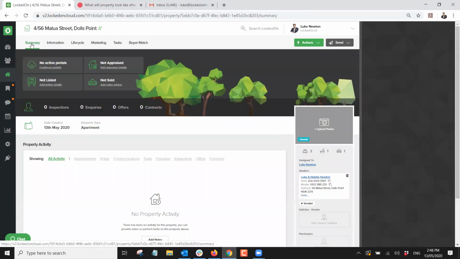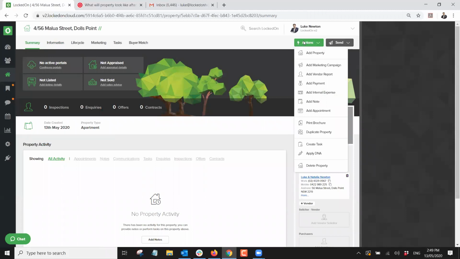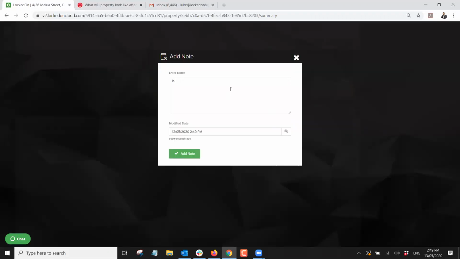Now, again, in the summary, it's just taking notes and seeing what you've done with this property. But every time you put a property in against someone, there wouldn't be a reason why you shouldn't have a note against that. So today I learned that Luke and Natalie have a property in 4/56 Malua. They may be thinking of selling that to buy their dream home on the waterfront. So we can hit the add note option, and we put in, investment and may sell. We add that note.